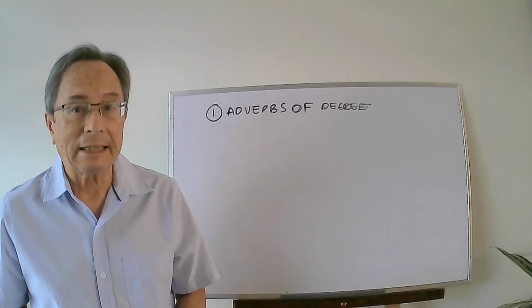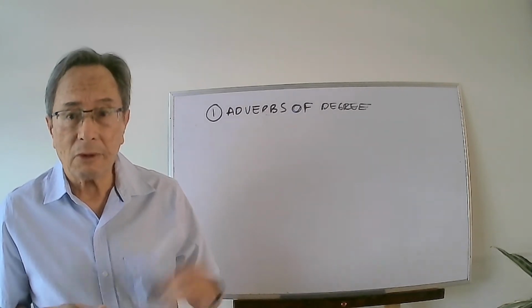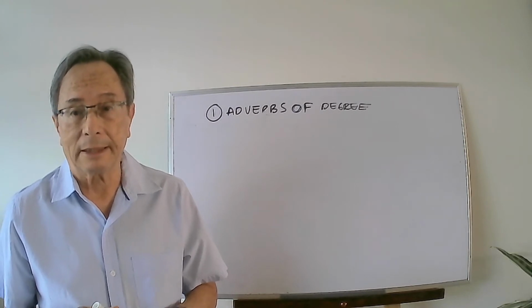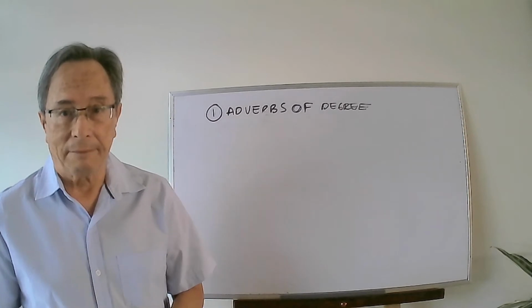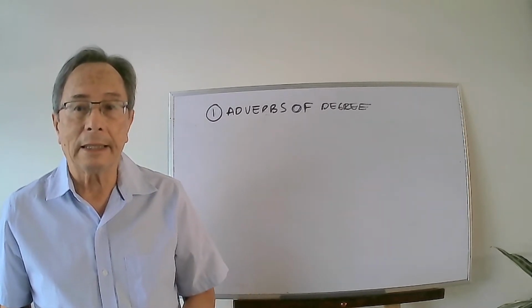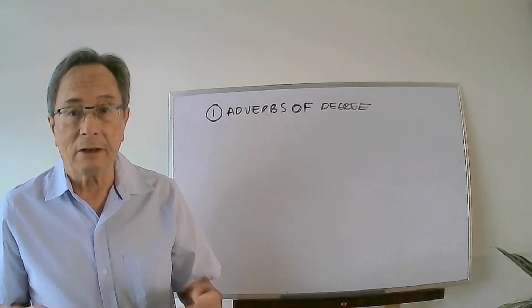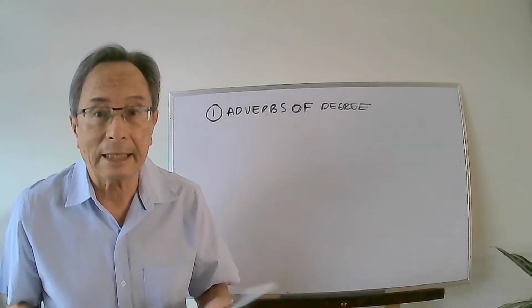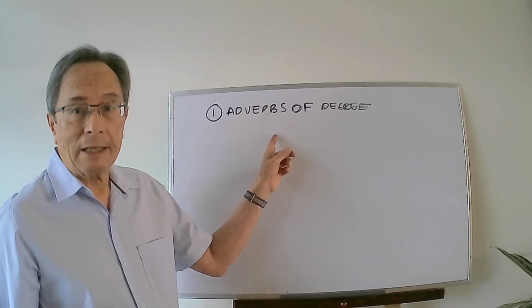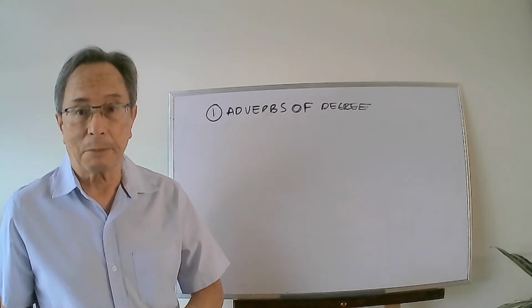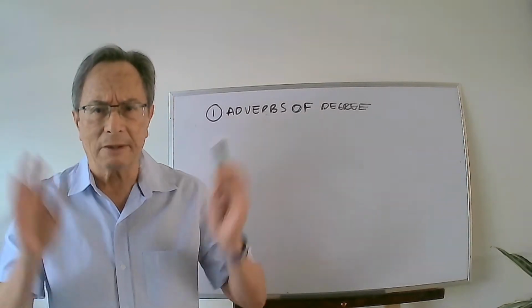Okay, una persona es alta, pero ¿qué tan alta? Poquito alto, muy alto, demasiado alto, todos esos, poco, demasiado, bastante, todos esos son grados, okay? Adverbs of degree, okay? And they can specify how much a thing or a person is. Especifican qué tanto es una cosa o una persona, okay? And they specify adjectives or adverbs, y especifican los adjetivos o los adverbios, okay? Don't worry, no se preocupe mucho.